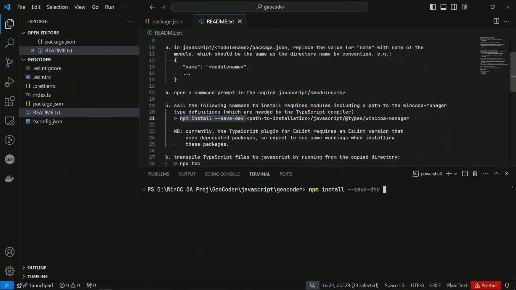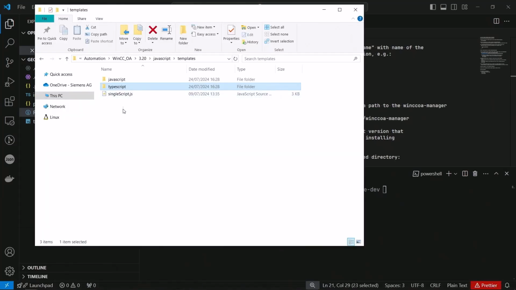And we need, only for development, not for the production system, to specify the path where the type description for our API can be found, so the TypeScript compiler can check your code against these definitions. And these are also in the product.